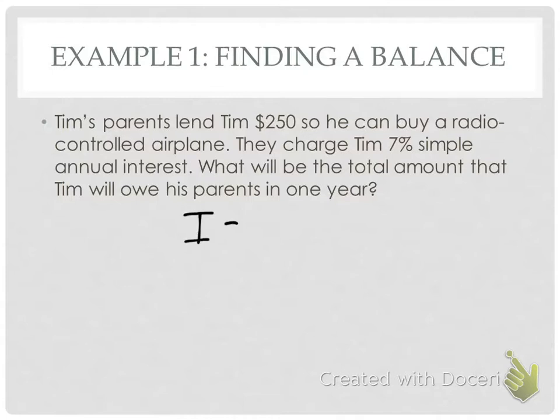So we always start with our formula, I equals PRT. Now we start plugging in the numbers where we think they go. Anybody think they see the value for P? What's my value for P, Peyton? Not 7%, but $250, because remember, my P value is my initial amount that I'm either investing or borrowing. So $250 is my P.